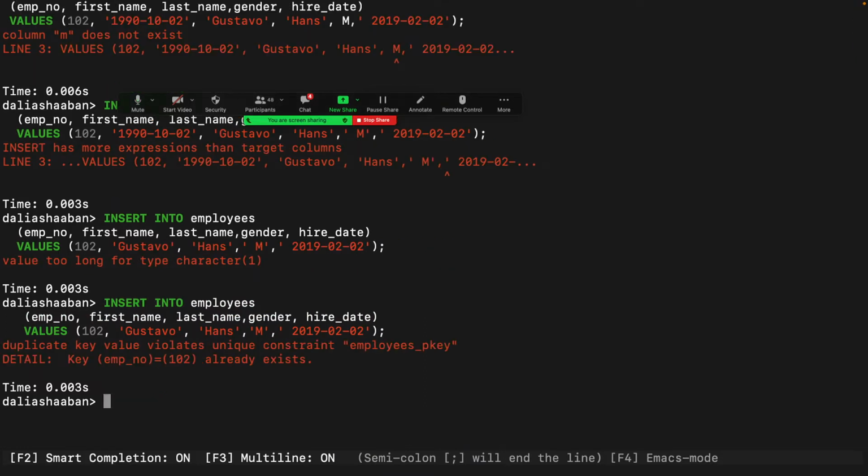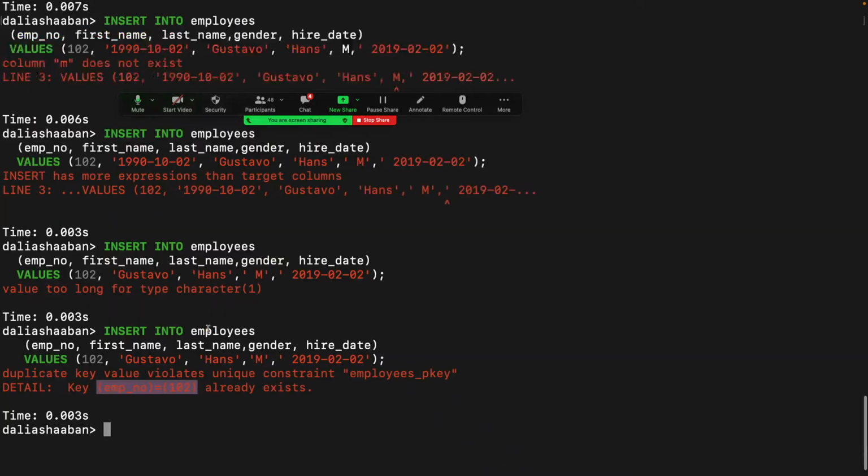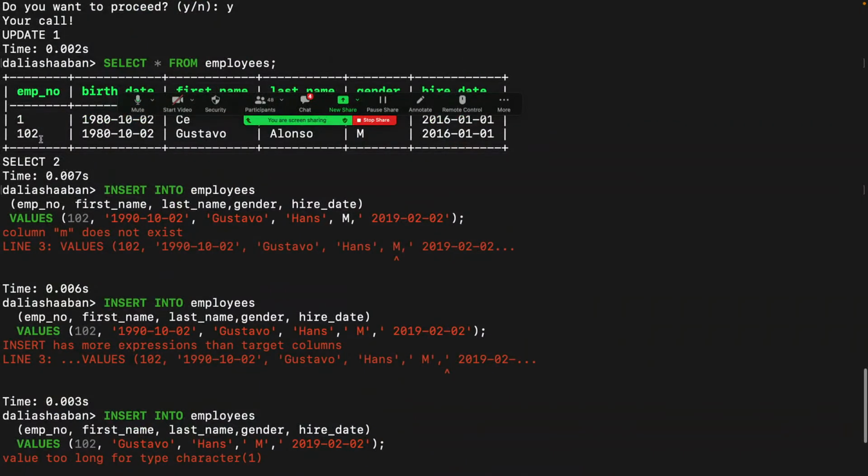Cool. There you go. You can also see that this is obviously not a mistake I made on purpose, but we had declared in our table that gender could only be one character, but this white space also counts as a second character, so it violates that constraint. Here, we can see that this was the primary key constraint violation that I was talking about. We cannot insert into a table where we violate the primary key constraint, even if the other attributes of the table are different.